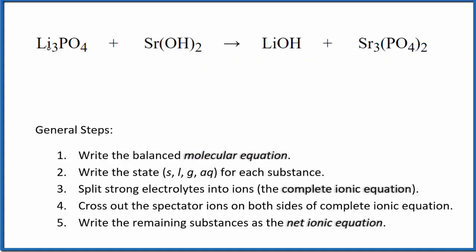I started first balancing the lithiums, but that was more work. It's easier if we start with the strontiums. So I have one strontium here and three here. I'm gonna put a three in front of the strontium hydroxide. That balances the strontium, but now I have three times two, so I have six hydroxides. So I put a six here, six hydroxides, six lithiums, put a two here, two times three. That's the six lithiums balanced. Two phosphates here and two phosphates here. That's the balanced molecular equation.